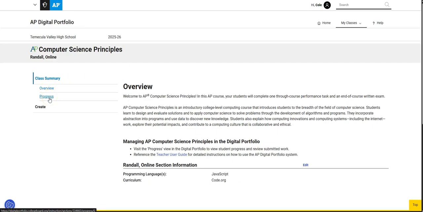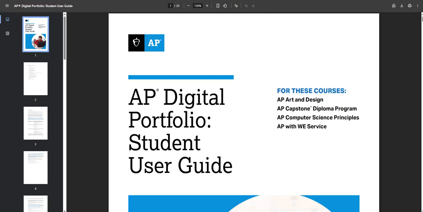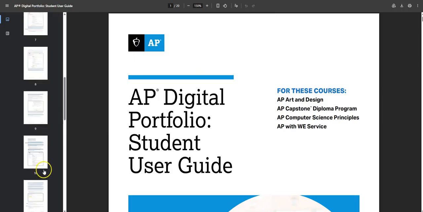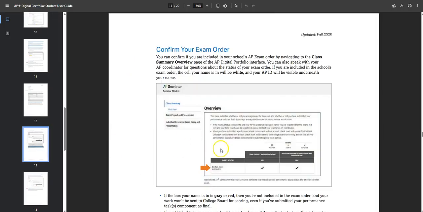I'm not going to click on this progress link because it shows every student's name for me. When you click on it, it's going to look like this. This is for the AP seminar class, but for our computer science principles, it looks extremely similar. You're going to see your name. You're going to see three columns, not two. One is going to say PC, that stands for program code. The middle one's going to say V, that stands for video. The third one's going to say PPR, that stands for personal project reference.